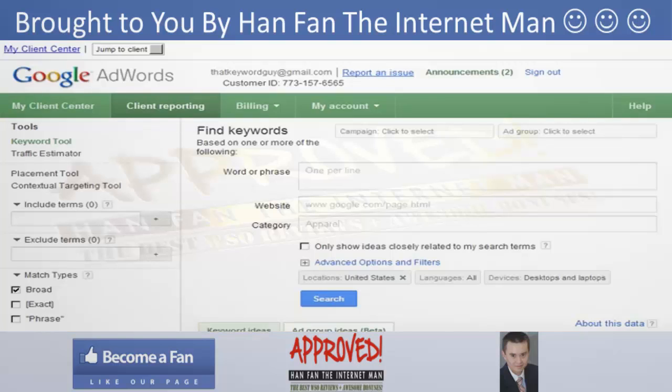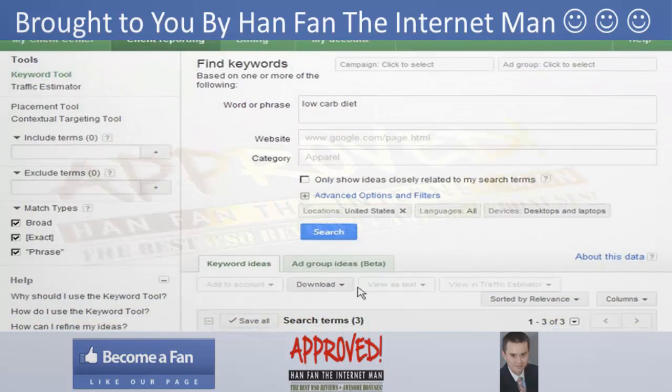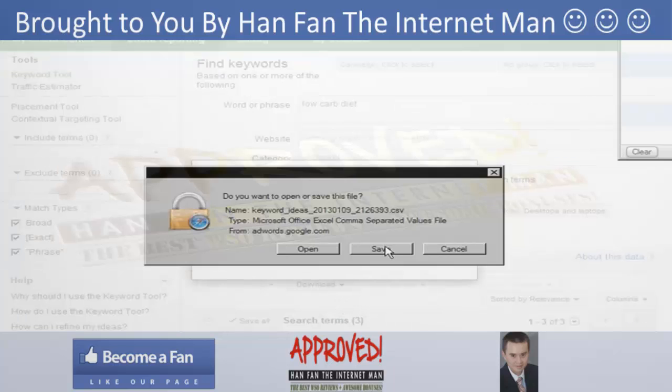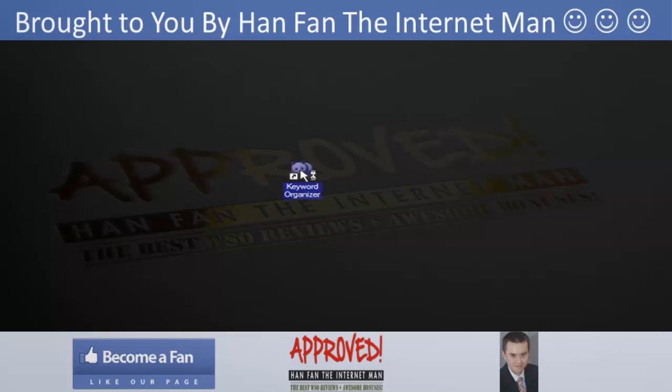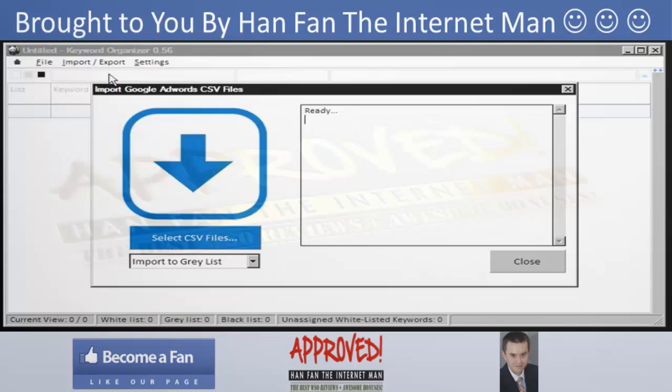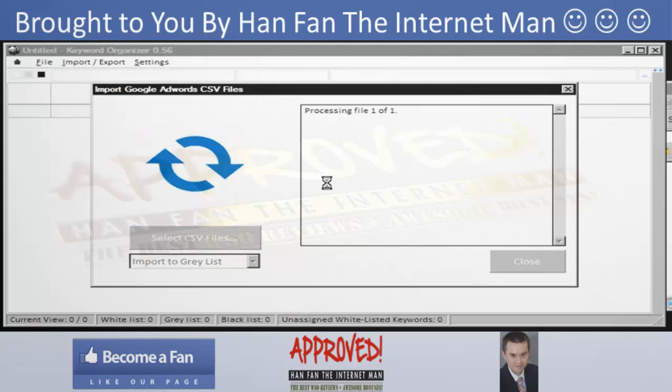So in the first step, you gather a large list of keywords, and this step typically starts off at the Google Keyword tool, where you'll type in root keywords that are reflective of the topics you want to cover on your website. So in the example, I was doing a carb-free diet website, and so I start off by typing in low-carb diet in the Google Keyword tool, and I just save the CSV file to my hard drive. Normally, I'd want to go back and keep typing in creative keyword phrases into the Google Keyword tool, phrases that I think would yield some unique keywords. But for this video, let's just say I was satisfied with the few hundred keywords I got on the first run here. And so I download my CSV files from the Google Keyword tool and I import them into Keyword Organizer. And then I've completed step one.